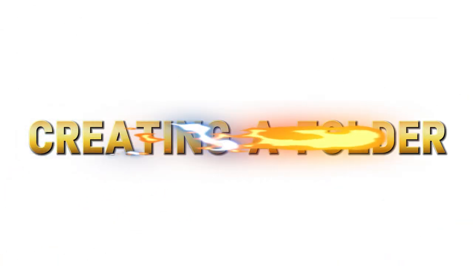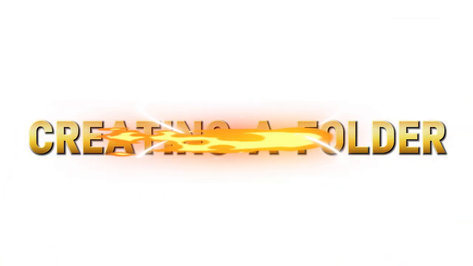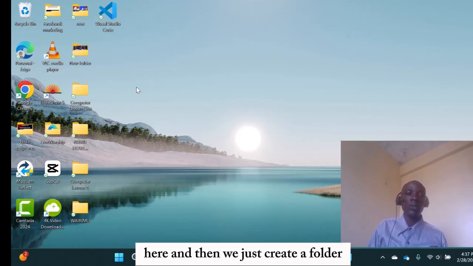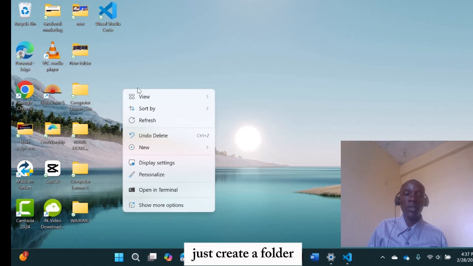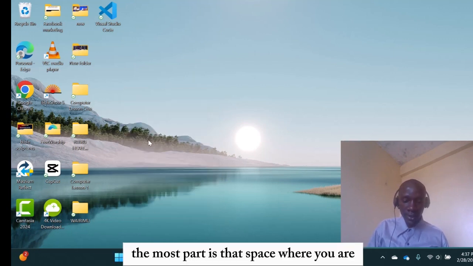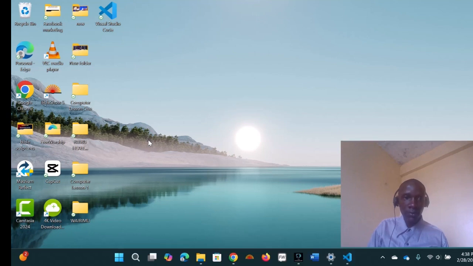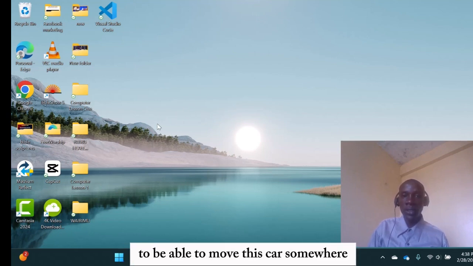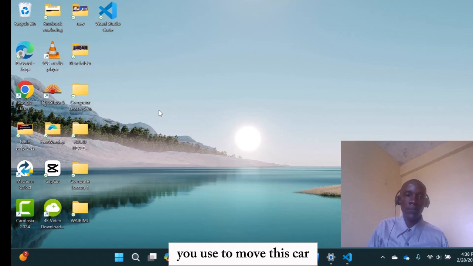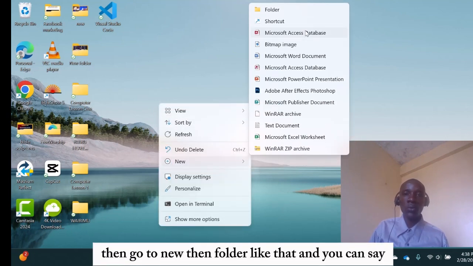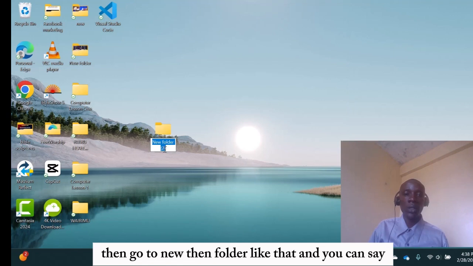So the next part is we're going to go to our desktop here, and then we just create a folder. If you want to create a folder, go to your mousepad. The mousepad is that space where you drag your hand to move the cursor. Just go to the right part and then right click, then go to new, then folder, like that.